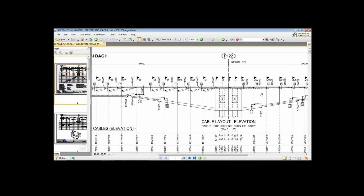This is segment S1, this is segment S2. We cast the segment S2, and then we stress cable number 3, which runs from node number 203 right up to node number 102.